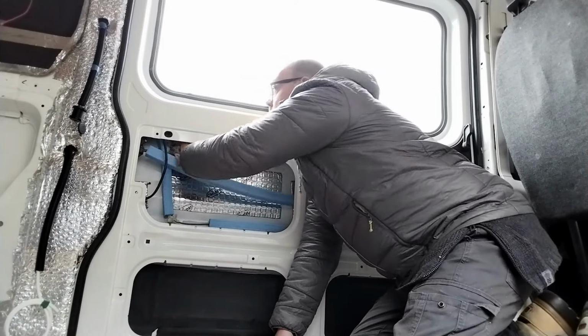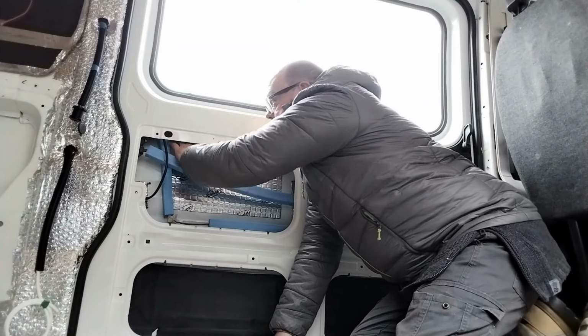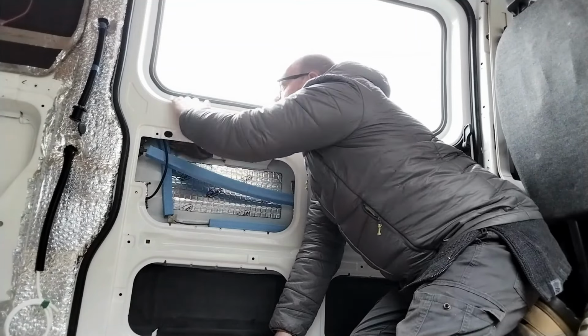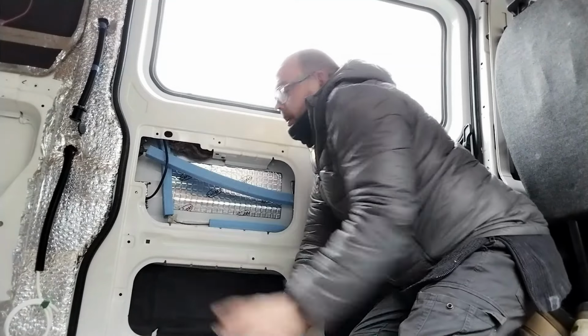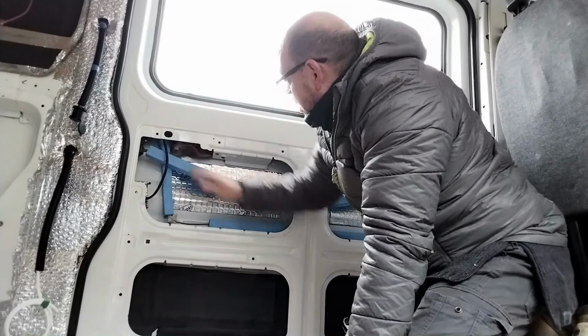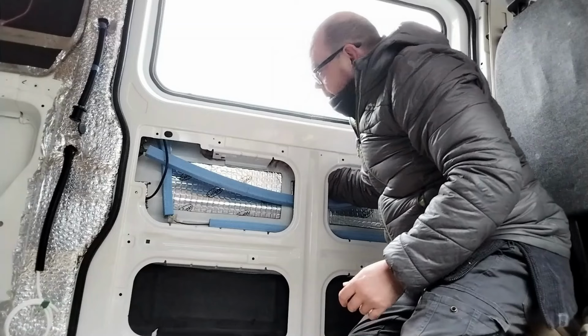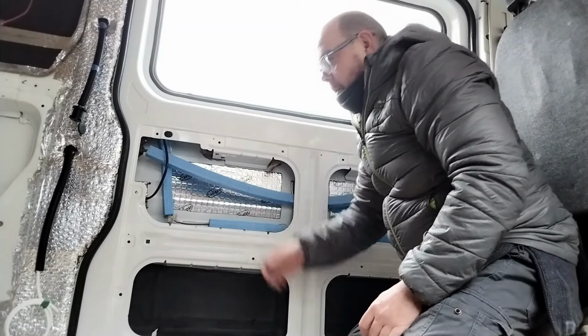That bit of insulation is going right up to there. That's how much of a void there is up in there. That is completely hollow. See, there's not really too much you can do with these doors because of the mechanicals. They're all on this side.